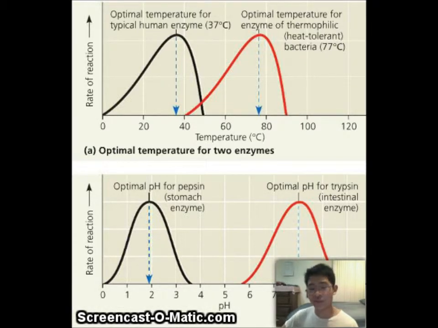So enzymes can also work in other environments too. There are enzymes that work in lower pH levels, like our stomach. There are heat-tolerant enzymes that can work at higher heat, and they are meant to live in these environments where they can avoid being denatured. However, they can be denatured at other levels.